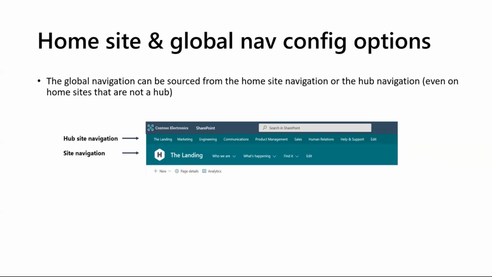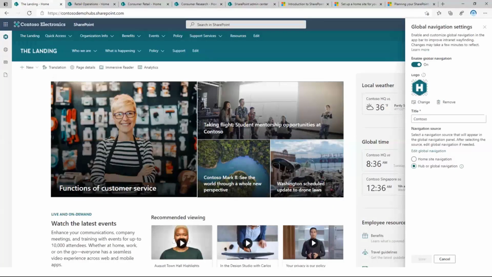So why did we give you multiple options? The reason we did this was for the different layouts that folks want to have on their home site. There are different permutations of the home site. There are ones that are just the home site by themselves. There are folks out there who have a need for a home that's also a hub. And so we wanted to give you the most flexibility in how you style your home site, while also giving you the flexibility to have all the features that you get for navigation today on sites. To make this more clear, I'll jump into a demo.